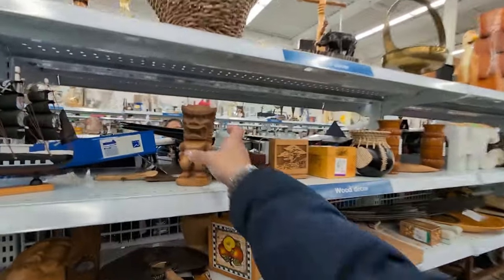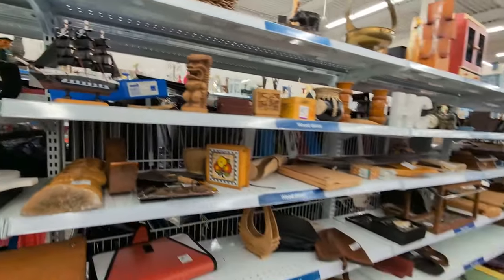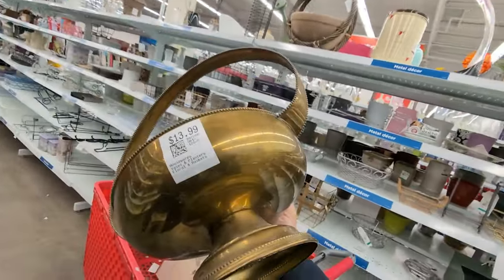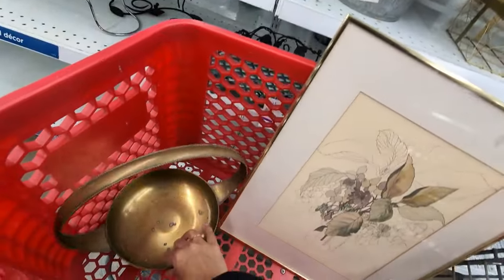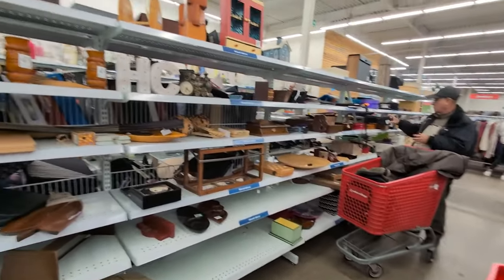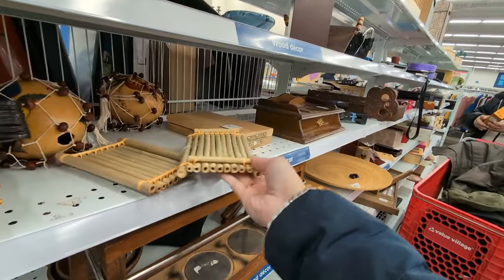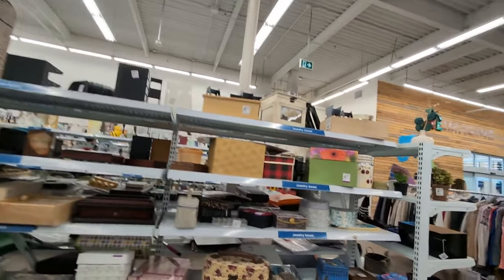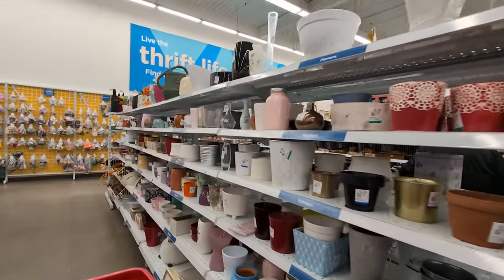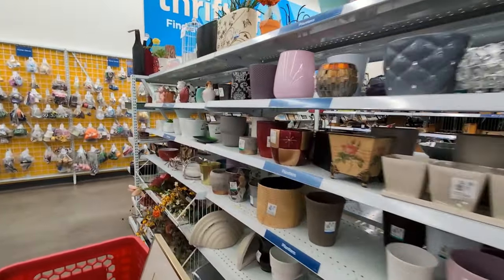I thought I found something tiki-related but this one was made in China and had a light in it — I wasn't even sure if it was wood. I grabbed this brass basket because I think if you put it in your washroom you could pile up hand towels or spare toilet paper on your toilet — it's a cool basket, especially since it's brass. For my personal use I didn't mind spending the $13.99, however if I do sell it I think I'd likely be selling it for $25 max. So right away I haven't stuck with my plan of buying something I could resell for $35.